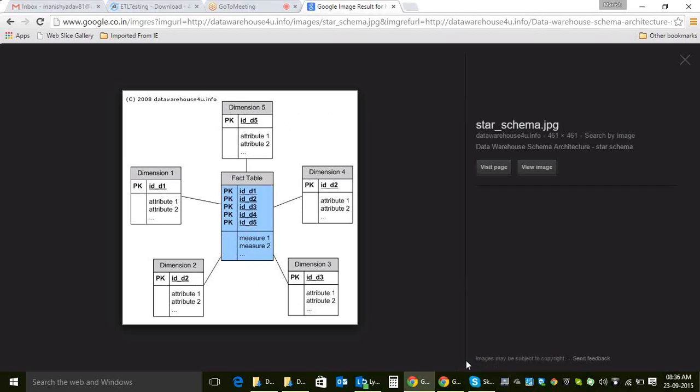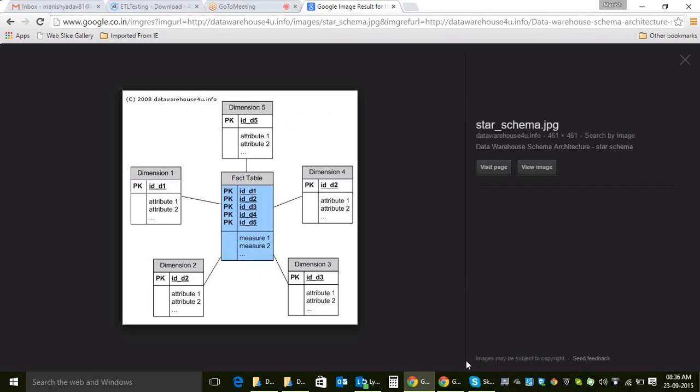So there comes the third normal form. It depends to what degree you are going to normalize it. Generally first and second normal form are just part of database definitions, like every cell should have a single value, and all the non-key columns should be dependent on key columns. That happens in every table. Where the table actually gets broken is the third normal form. As you said, a dimension may be broken into some other dimension. But those dimension tables are not linked to the fact; they will be linked to that dimension table only.